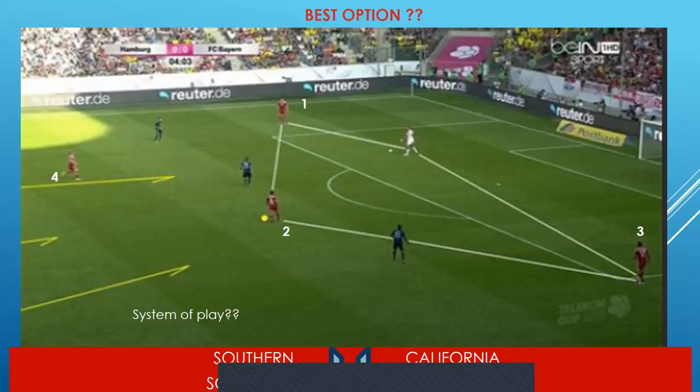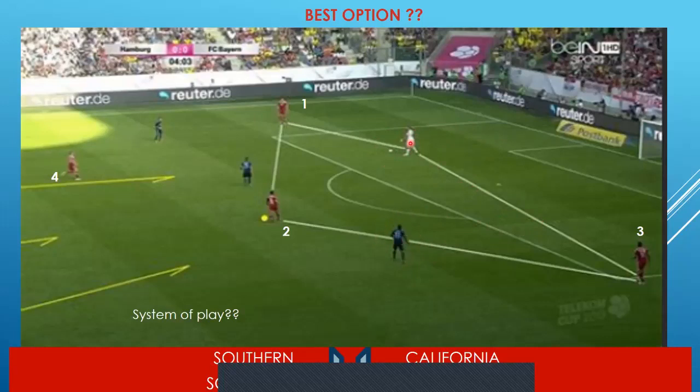Most people say 3. Few 2s. Interesting. So I actually have watched this game, so I already know what happens. But a lot of you said 3. The only thing we have to understand with 3 is look over how far away he is from 3, and look at how close he is to close that space. Once he plays that flat ball, that space is going to be closed, if not taken from him. So even though 3 looks like it could work, it is dangerous because the guy's just waiting for it.